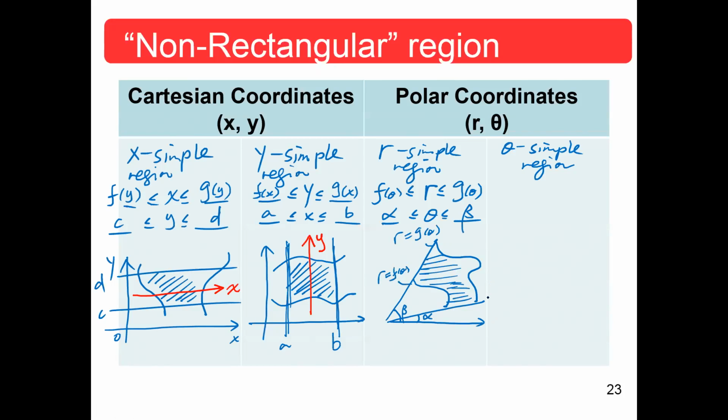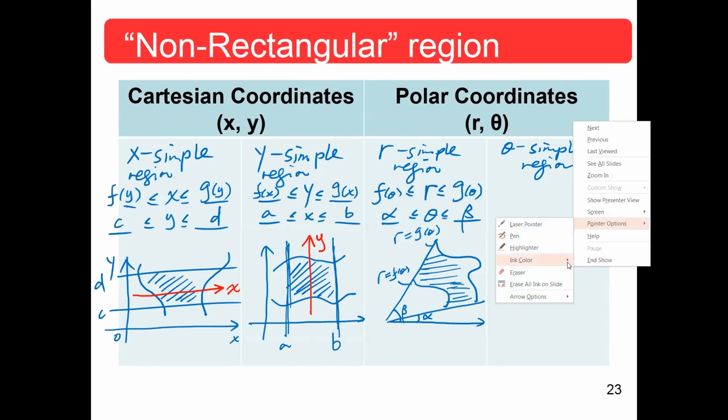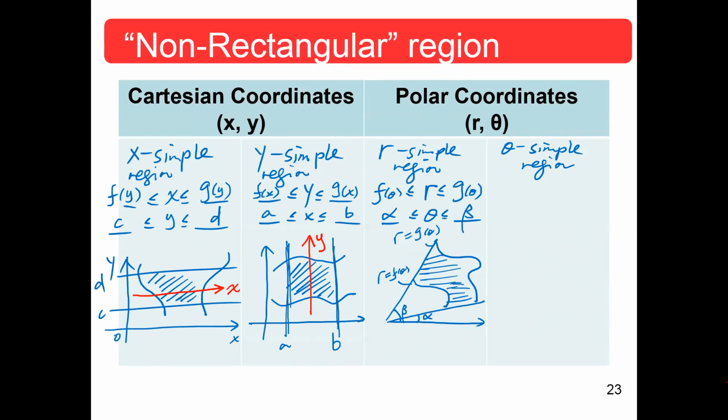In this case, how would we like to sketch the arrow, folks, for the R simple region, like X and Y that we did before? From the origin, and let's just sketch an arrow going this way. Make sense? Then you can tell that it intersects the first graph, which is r equals f of theta, and the second graph, r equals g of theta. So this is our R simple region.